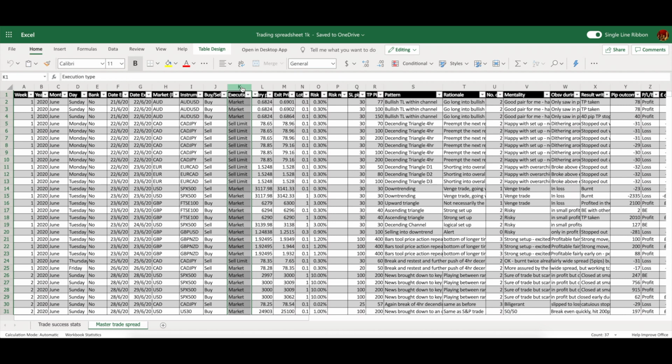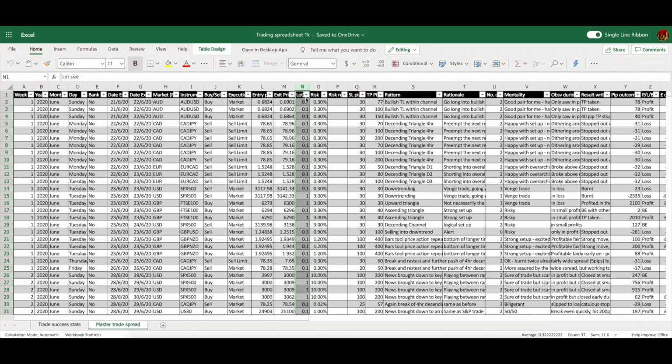In some cases it can burn you, obviously, because you can go in too early, or you miss your entry because it gets really close and then goes the way you thought it was going to go and you miss it. But still, that's sometimes preferable to getting in there well too early and then completely blowing the trade. Standard stuff here: entry price and exit price, more to calculate pips and whatnot, and then my lot size here.